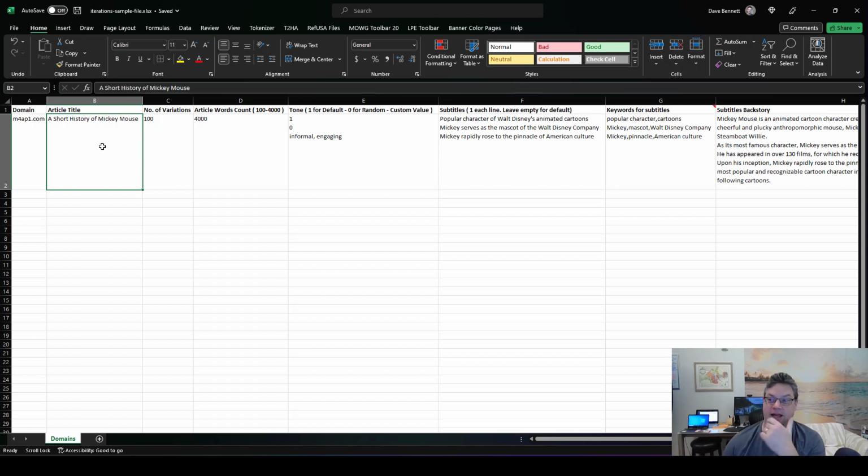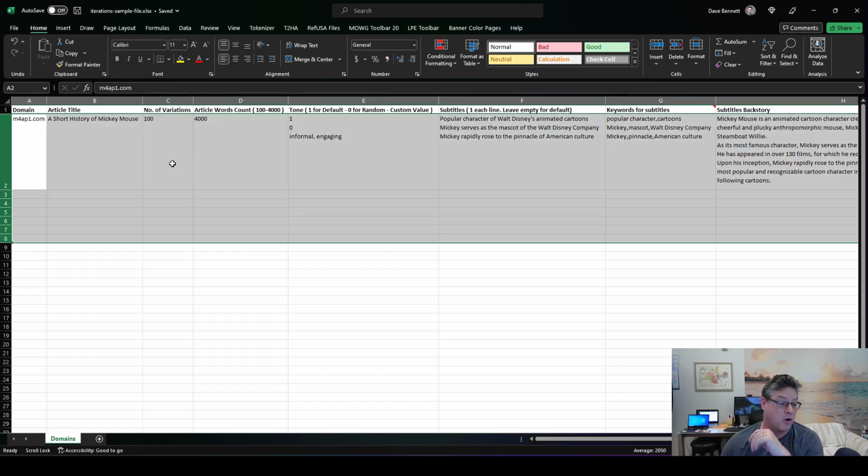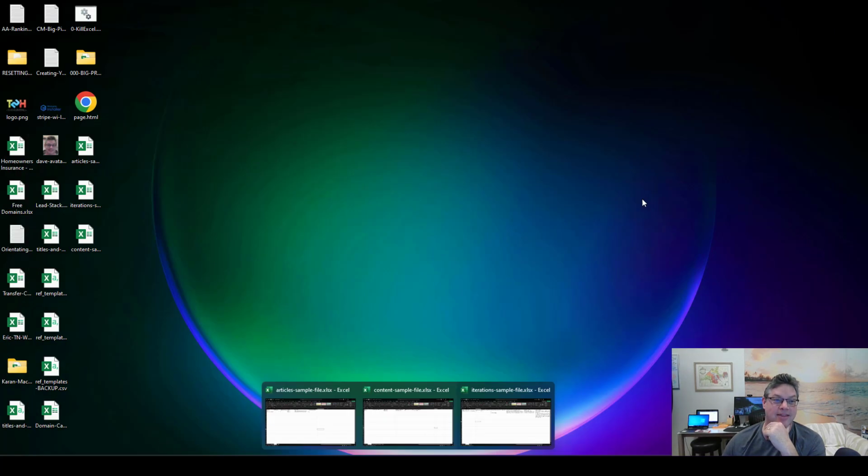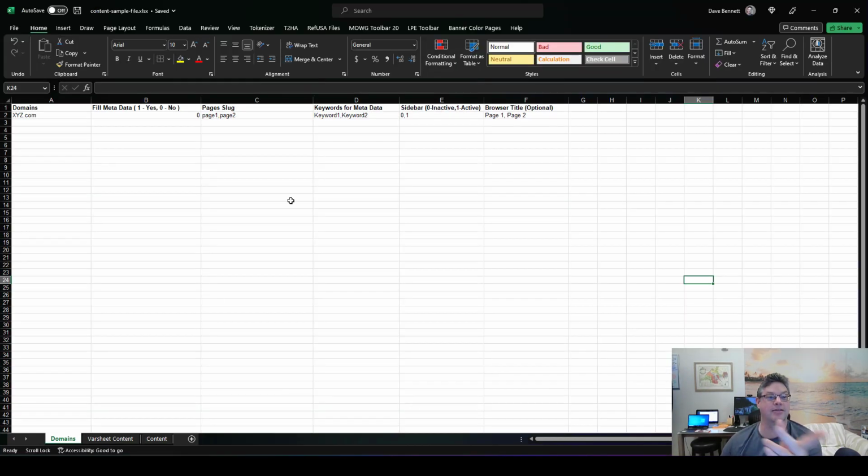So now it's just kind of like we're literally starting to launch our projects and final test this stuff. So this is huge, right? Iterations means I can create a bunch of pages first, one at a time, and then go create 100 versions of that one, 100 of that one, 100 of that one, 100 of that one, 100 of that one. Now I got 500 pages. That's enough for either 500 websites or 500 subdomains, meaning 500 metro areas. Or I'm sorry, 100 metro areas with 5 pages each. 100 websites with 5 pages each, right? There you go. I think you get it. Silly me. And then the last thing I wanted to say is content.